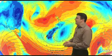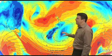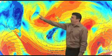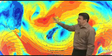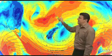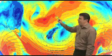Now as we go to the end of the week, see what happens. The high pushes out over the South Island and out to the Pacific Ocean. Meanwhile, our low up here deepens just a little bit more and the squash zone starts to build. So by probably as early as Wednesday night, we'll start to see a gentle easterly building up in here. On Thursday it gets stronger, particularly in the far north.